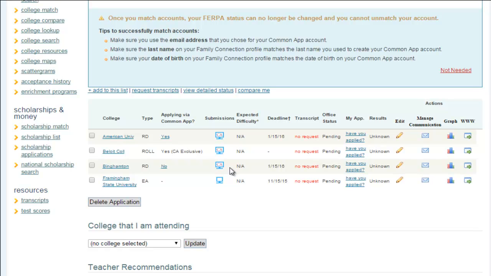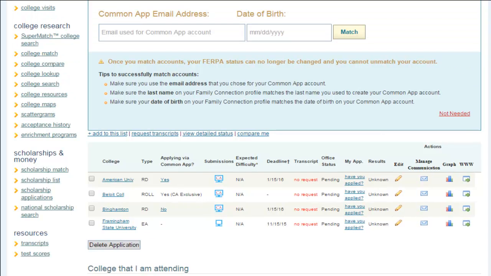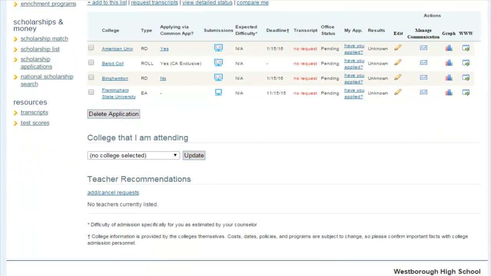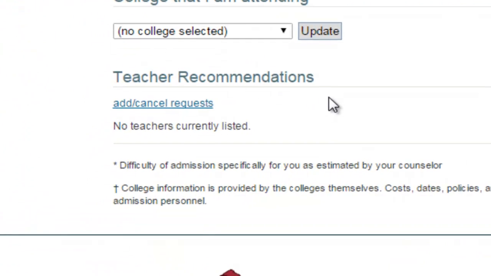You'll need to give your teachers a stamped and addressed envelope for the college in particular for that recommendation. Now, you may not do this next step at exactly the same time that you're doing some of these other steps, but you certainly could. At the bottom of the Colleges I'm Applying To screen, there's a place where you can add in your teacher recommendation requests. Now, after you've spoken to teachers in person to ask for their requests, you may have done that in the spring of junior year, but please make sure you touch base with them again in person this fall.